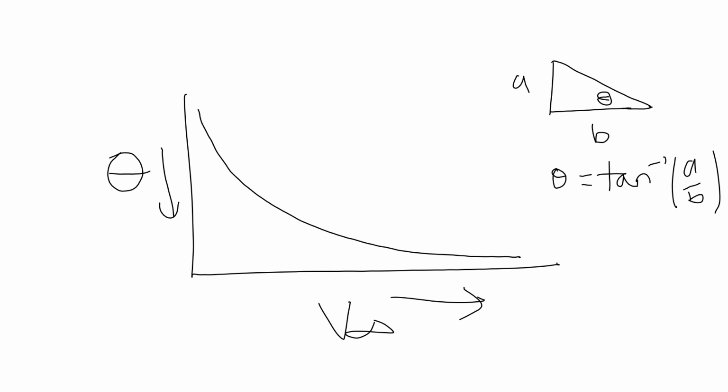At large ratios of A on B, let's say A on B equals 1, let's say that's here, then your theta will be 45 degrees. And if you get down to something like a ratio of 10 here, which would be the equivalent of 100 kilometers an hour forwards and a 10 kilometer an hour crosswind, we're looking at a theta angle of about 5 to 6 degrees. So you can see how quickly that changes, and that's essentially the relationship of yaw and forward speed.